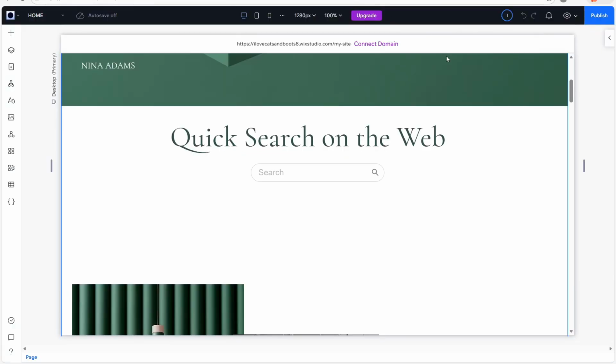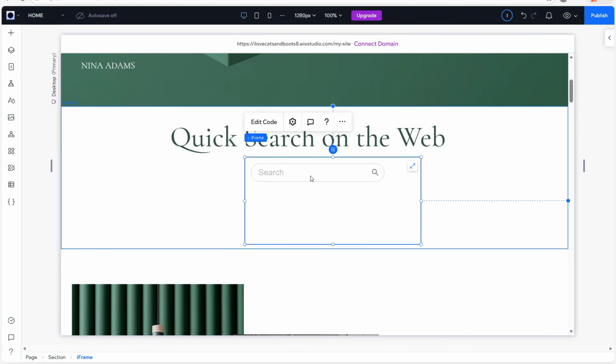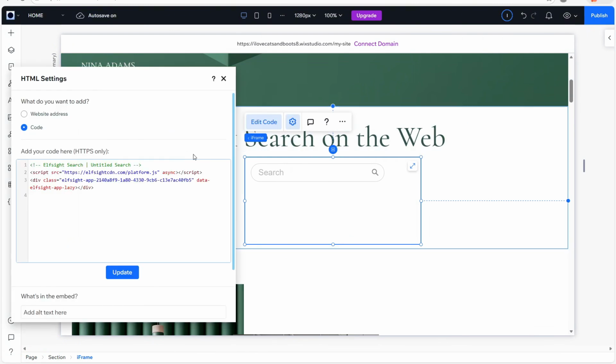In here, you just want to simply click on the widget, and at the top, click on Edit Code. In here, we just want to paste the code that we just copied, so simply press on Ctrl V. And under Font Family, this is where you can change the font into how you want it to be. And once you're done, simply click on Update so we can view the changes.